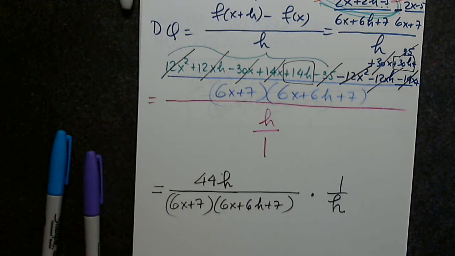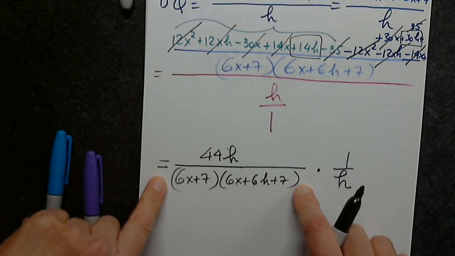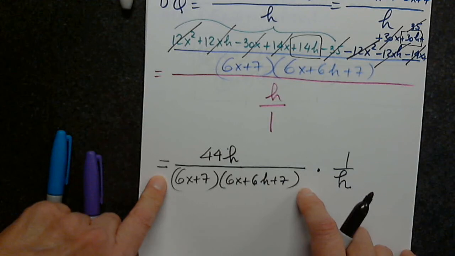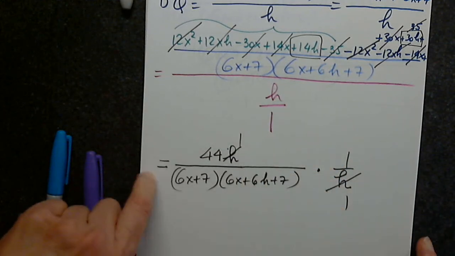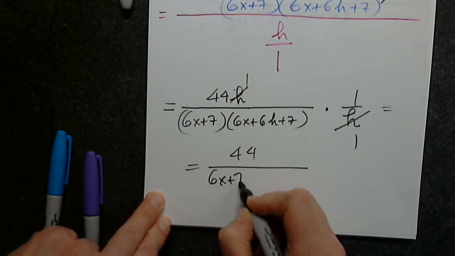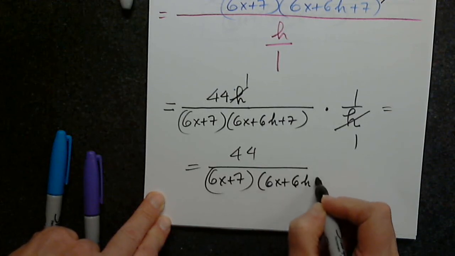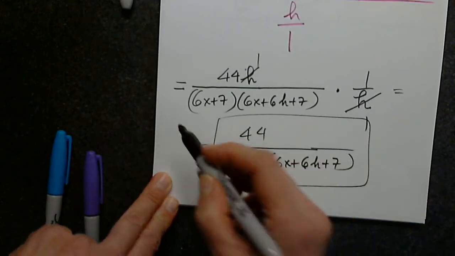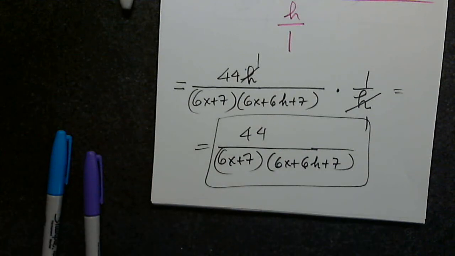So the top is 44h, the denominator, what I had before, the denominator does not go away. Please do not waste your time to multiply these two. We want them factored. Please. So here's the second thing that has to happen. And the final simplified form of this is 44, 6x plus 7, 6x plus 6h, and plus 7. And this eventually will give the rate of change, not today, not right now, and not the way it looks, but eventually will give us the rate of change of this function at any point where the function is differentiable. We don't know that yet. Very good. Questions?